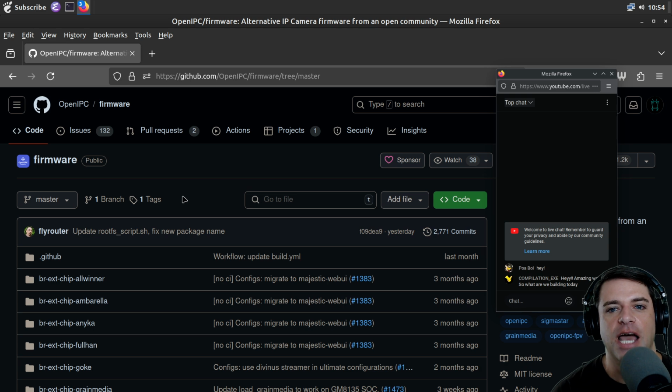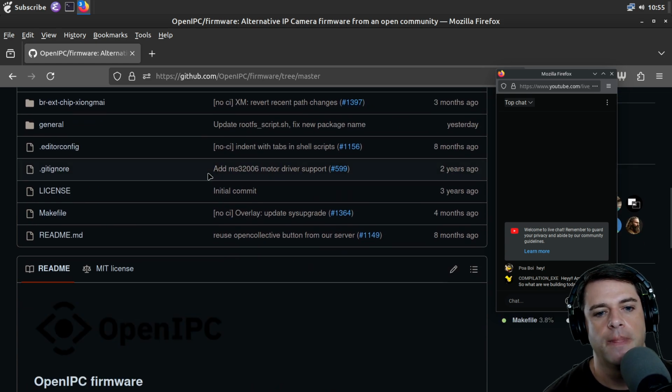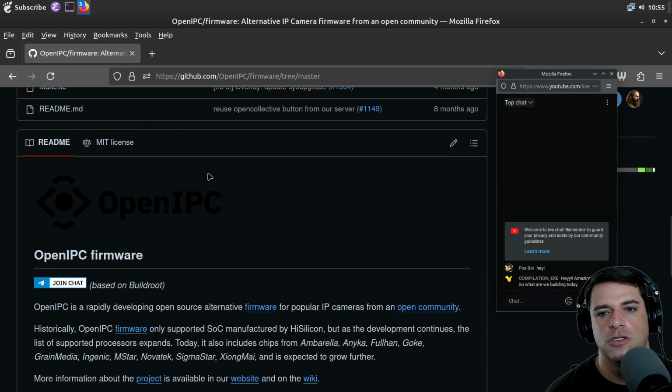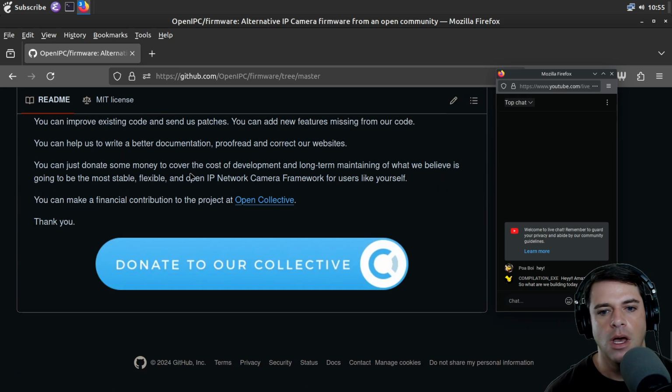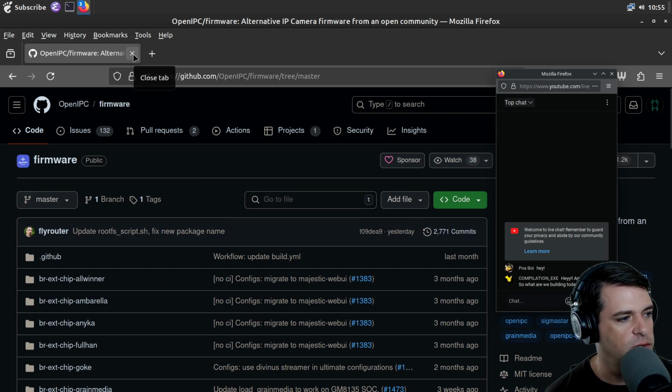I have no reason to think that it's insecure, but before I ran this on my own cameras, I would want to know a little bit about what's known about HTTPD and their configuration for it, and I would probably want someone who's a security expert to look over the code and to verify that things look reasonable, because you might be using this to record sensitive things like your children or whatever. Okay, so that's OpenIPC. Let's move along to another repo.